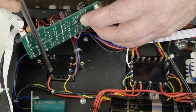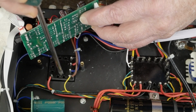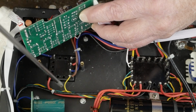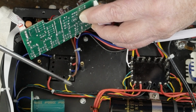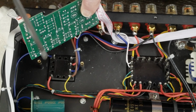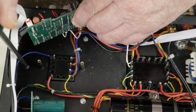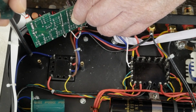Now if you use one of those ISO Tango type potted transformers, it will have a turret on it like this, and you would connect the wires that are existing in the amp to the connections on the output transformer. And see, here's the 16 ohm guy that's going to the feedback loop, and we're going to have to move it over here to the speaker jack with this installation. This red wire is the positive from the power supply. This blue wire goes to the output tube. But we're going to be removing this wire and just run the wire off the bottom of the transformer over to the tube.